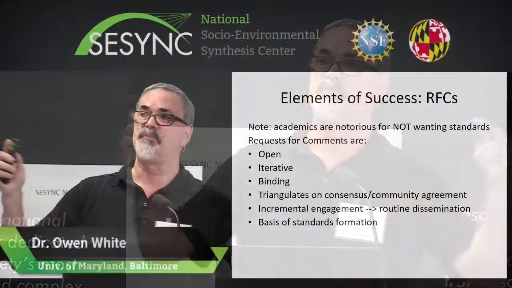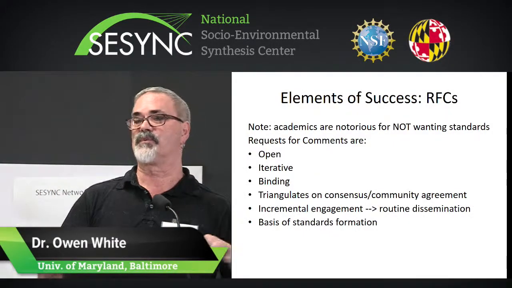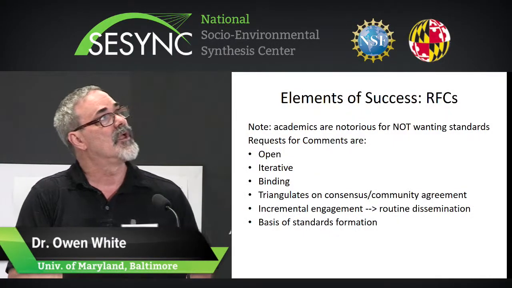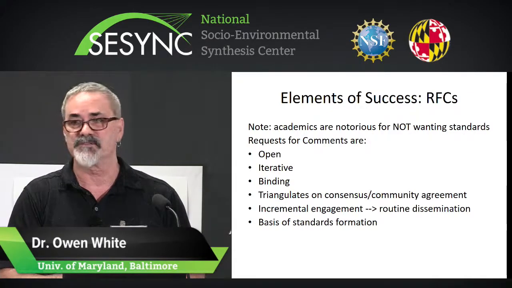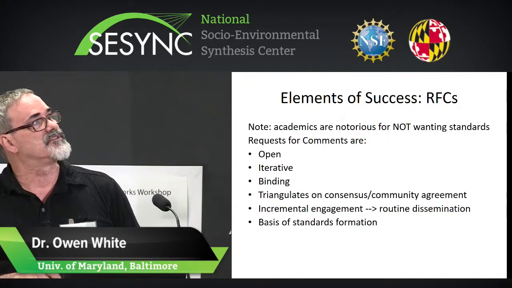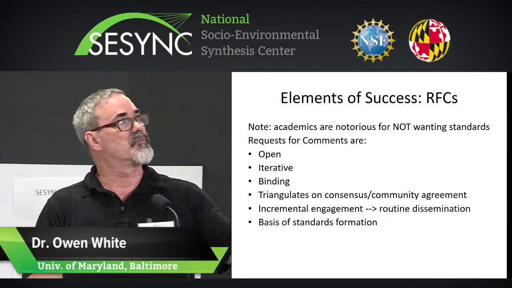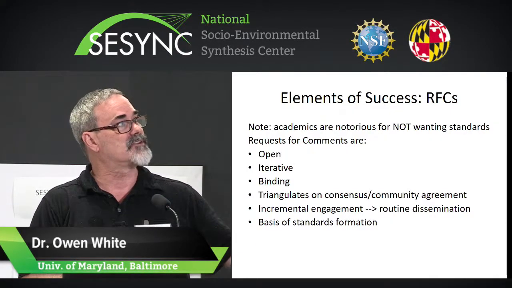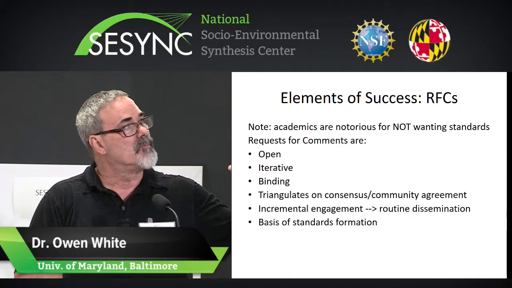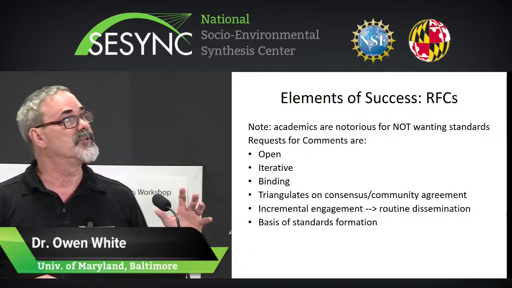Another thing that hasn't been mentioned, the entire internet was developed based on developing protocols for IP addresses and a lot of different things through the use of requests for comments. The idea behind requests for comments is that they're open. You write something up, you give some people an opportunity to react to it. They're highly iterative, but eventually they help you make binding agreements.